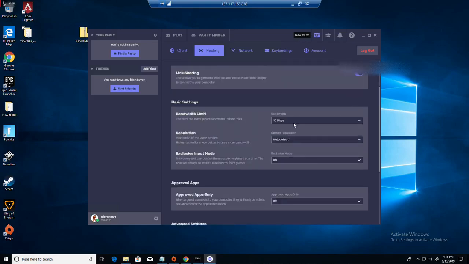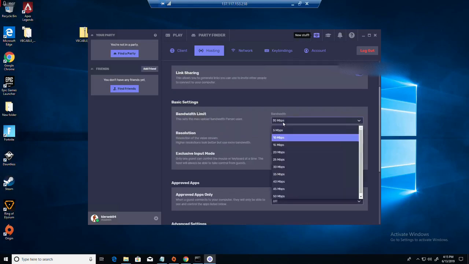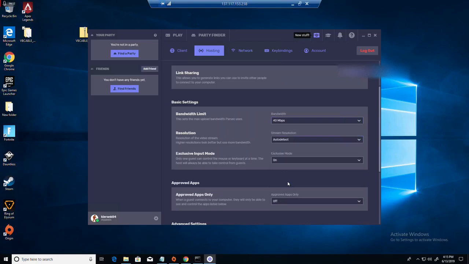Now this is the max upload bandwidth Parsec uses. Normally I would recommend using a lower amount because it makes it cheaper, but to be honest, it's totally user preference. So I'm gonna go with 40 megabytes per second.